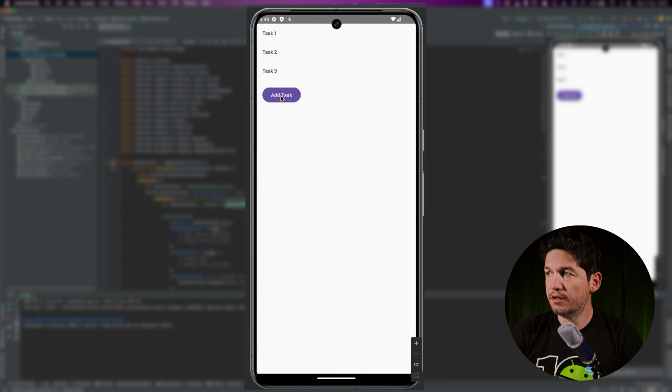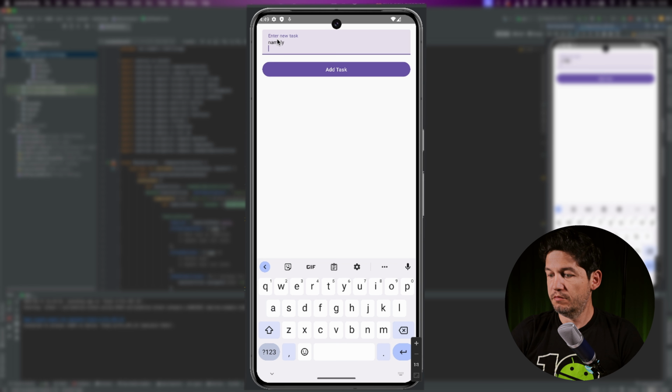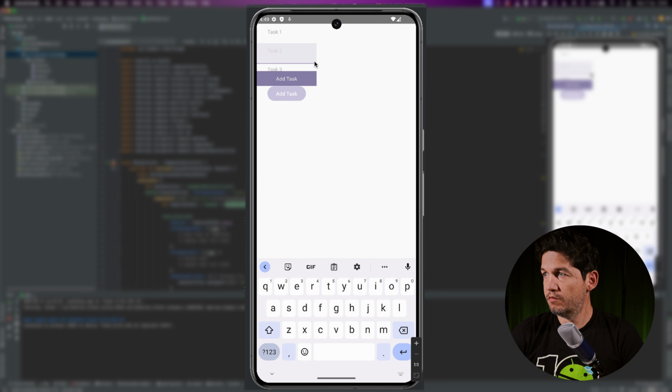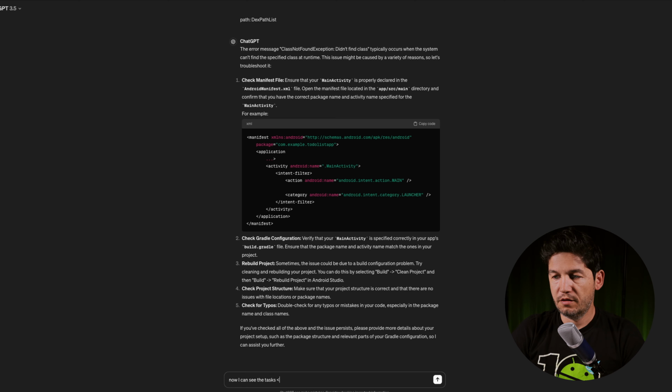So let's see if I add another task. It doesn't appear. Now I can see the tasks. I can add a new task, but I cannot see the new task added.